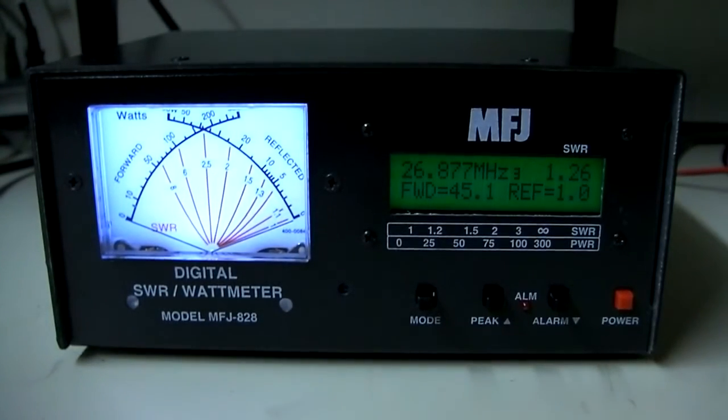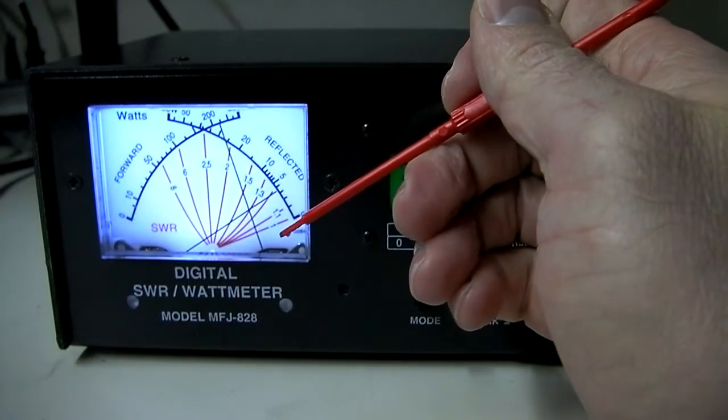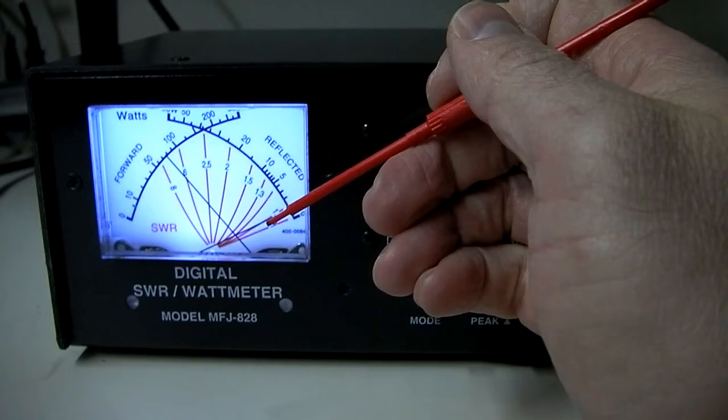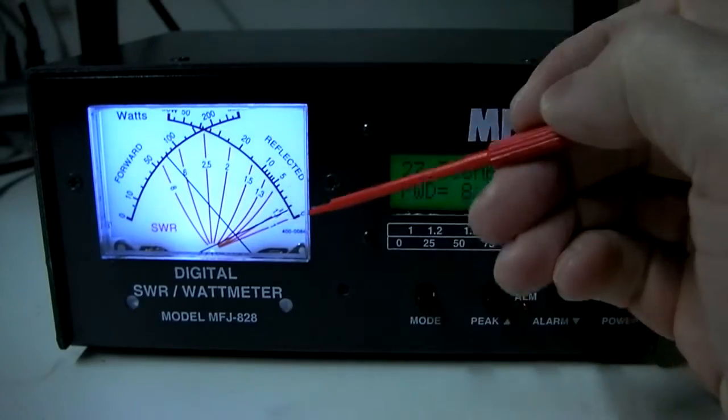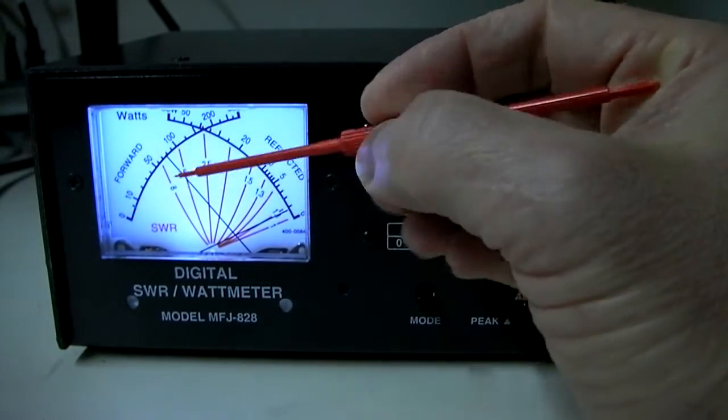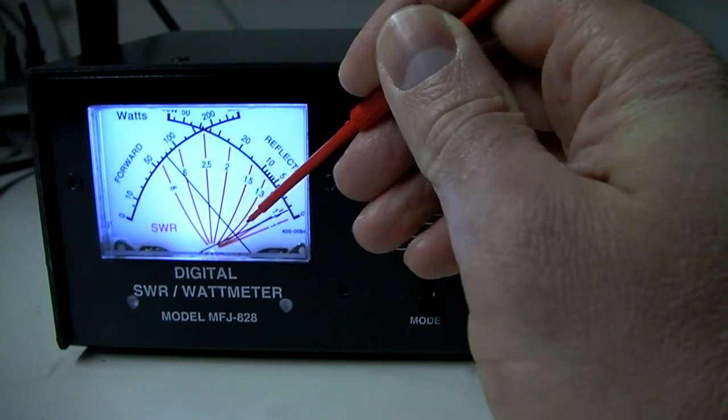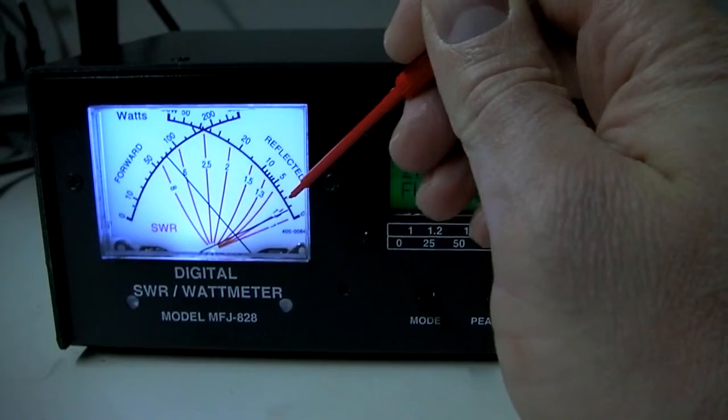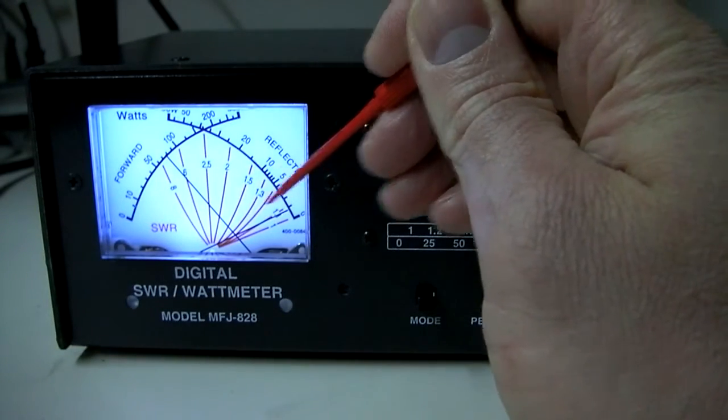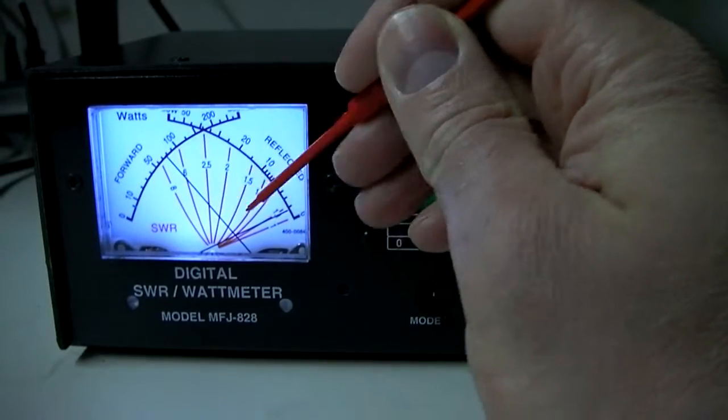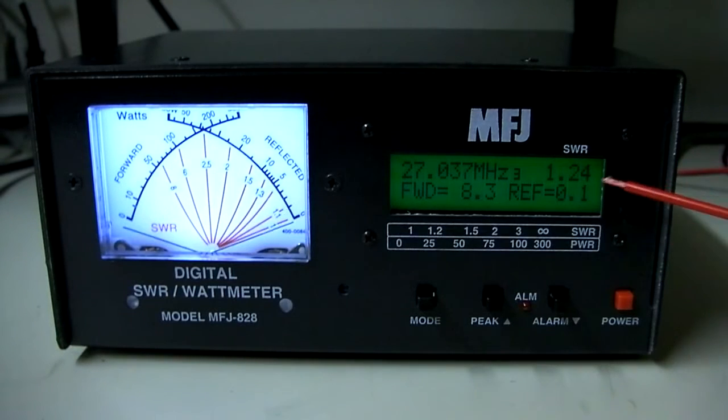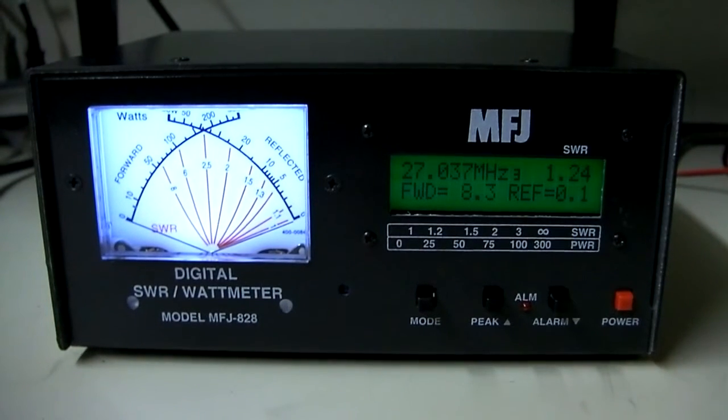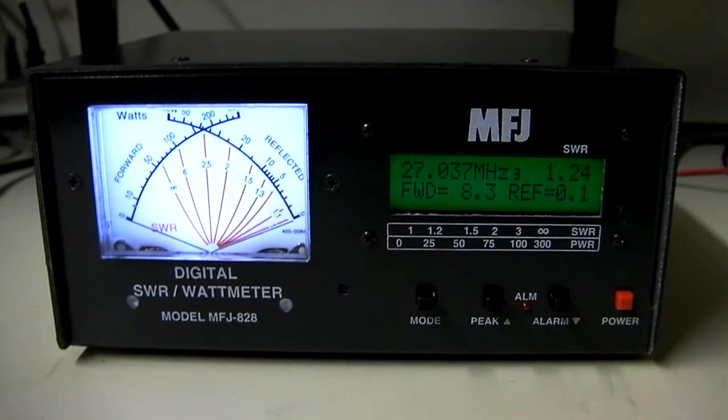So let's see if we do a 10-watt deadkey here. So it auto-ranged the scale. Right now it's on the 10-watt scale. So it's showing about an 8-watt deadkey. I think that's what it showed, 8.3 watts here on our forward. And as you can see on our reflected, it's crossing just above the 1.1, maybe a little hard to see on the camera here. And the reflected wattage is down below 1 watt. So obviously this is where you'd like to see it for your antenna and radio. And the analog meter seems to match up fairly closely with what we're seeing here on the digital meter. So overall, it seems to work very well in that particular instance in terms of measuring your SWR, showing your forward and reflected power.